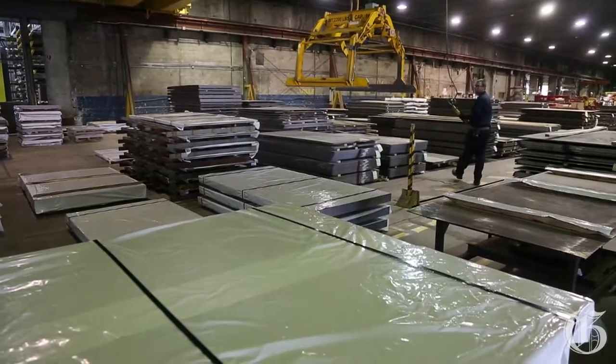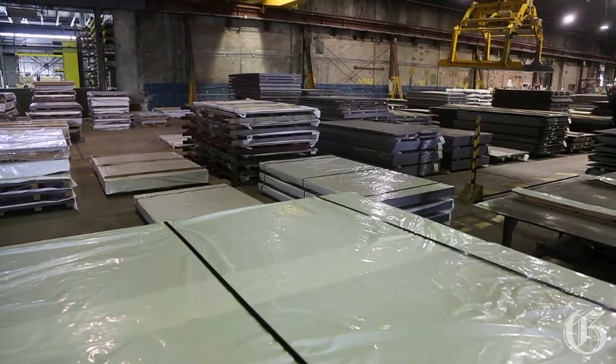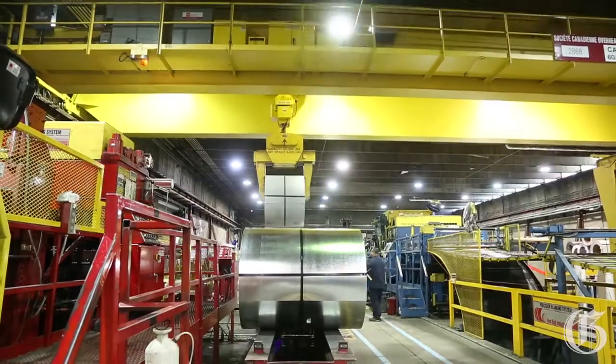In order for them to be properly packaged in the packaging area according to the specifications of the customer. From the cut to length lines, the bundles are packaged and then brought to the shipping area where they're staged for shipment the next day. We supply steel, aluminum and stainless on a 24 to 48 hour basis.